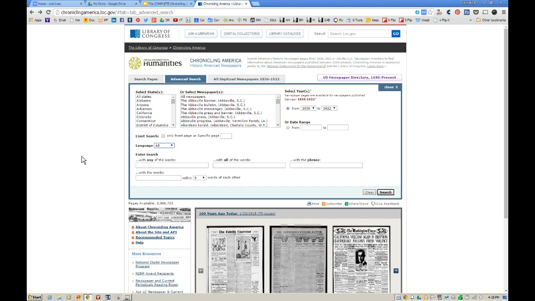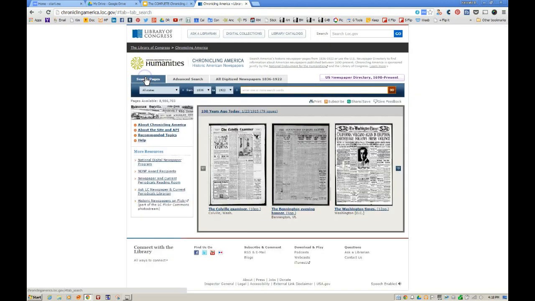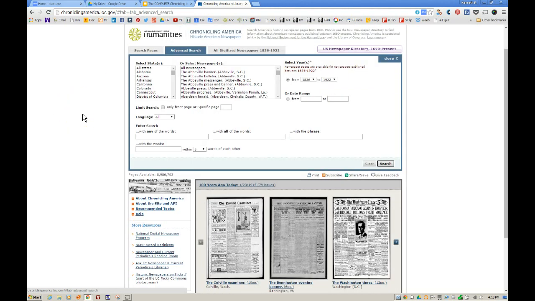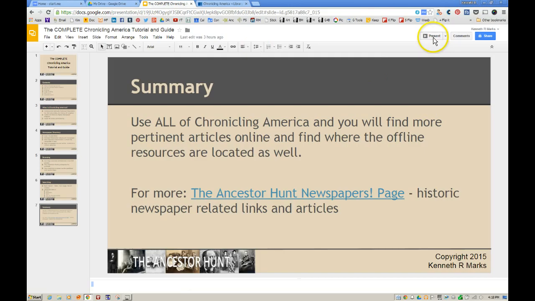It gives you much more options than the basic search, which, as you recall, was just selecting a state, a year range, and the search criteria. Search criteria here doesn't provide you necessarily with the any, the all, and the exact phrase options, and nor does it do the proximity search. That is advanced search, and again, just to refresh, that is my suggested option for you to do searching. So let's go back and summarize.